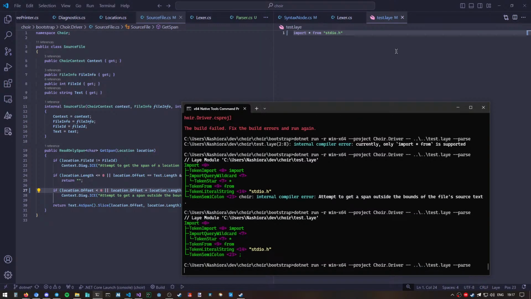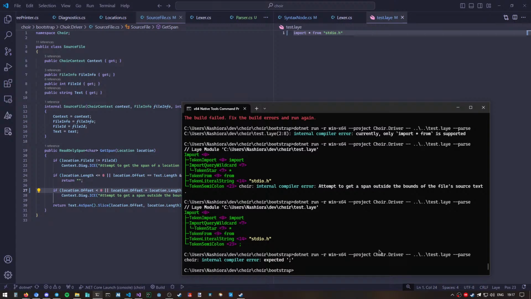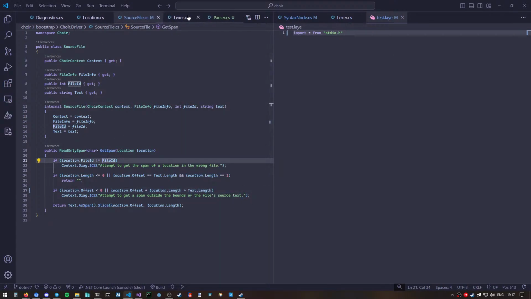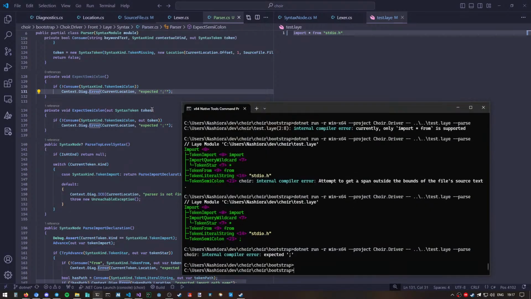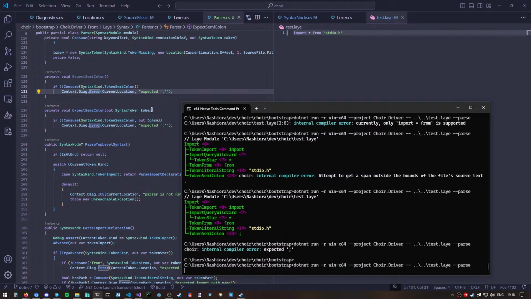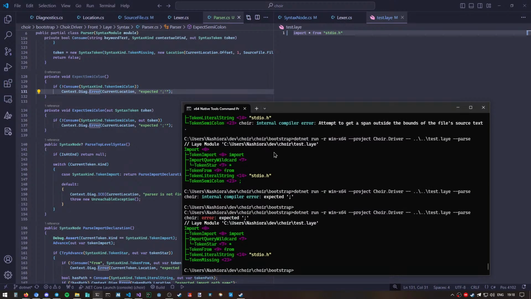So now, hear me out. If I remove the semicolon, fire internal compiler error. Oops. What the heck? Have we been using an ICE instead? We did an ICE here. Yeah, these are error, not ICE. So then token missing instead of token semicolon. We can see that it found that there was something missing there. We expected a semicolon. We didn't give it a location. What the heck?